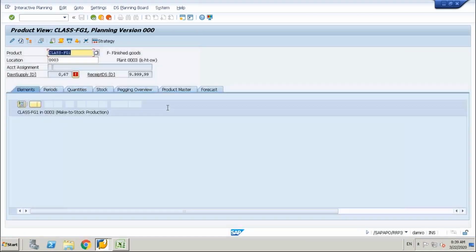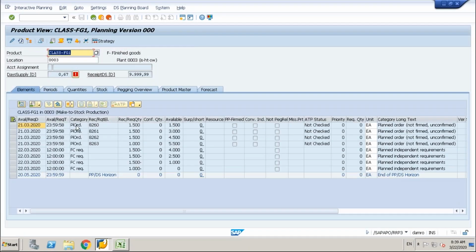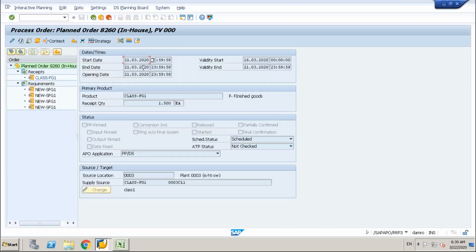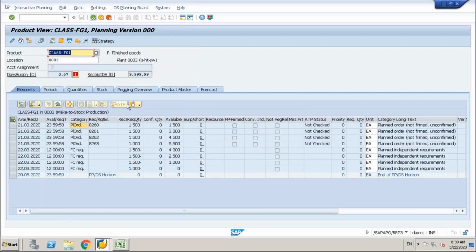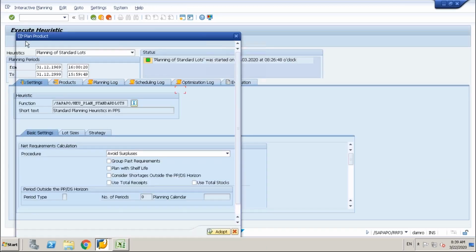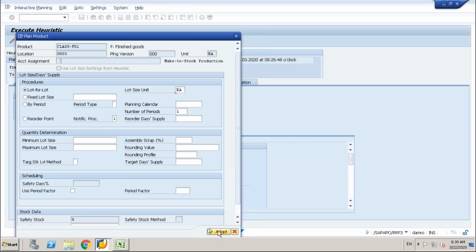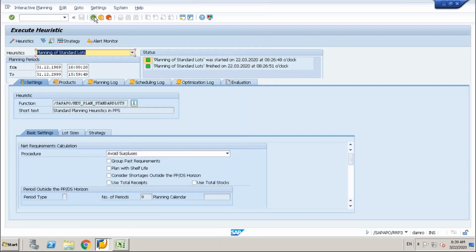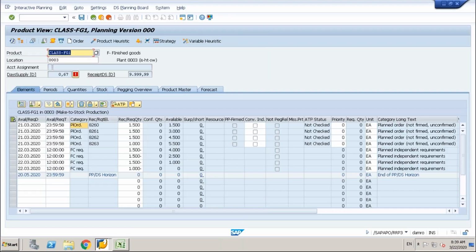Product view. Yeah, it is not. See, there is no runtime. Something to do with the route, if you guys believe.